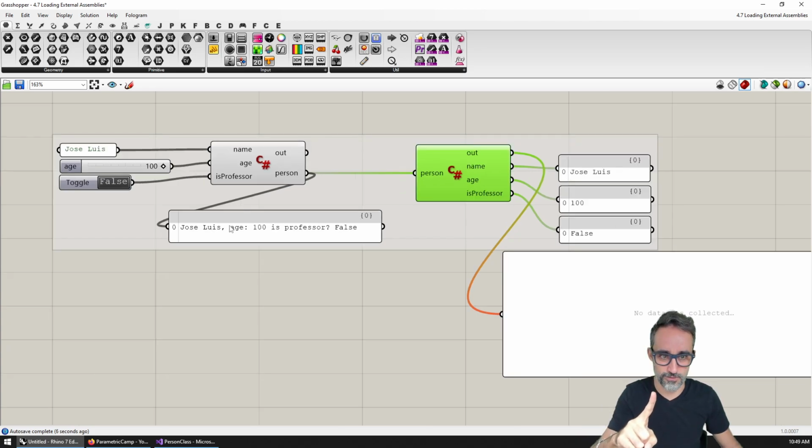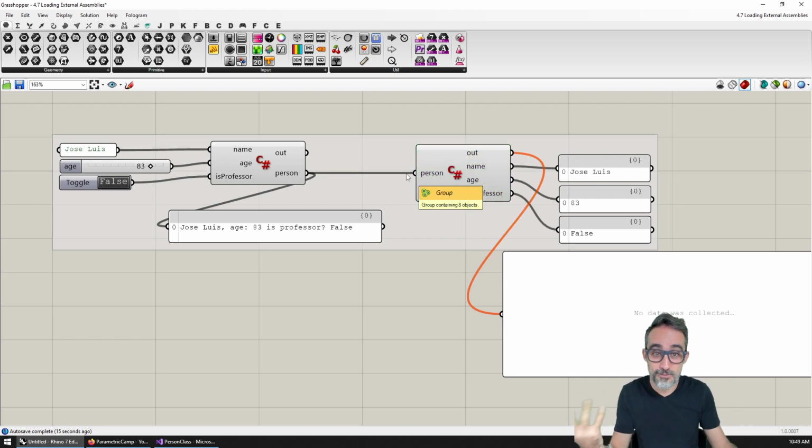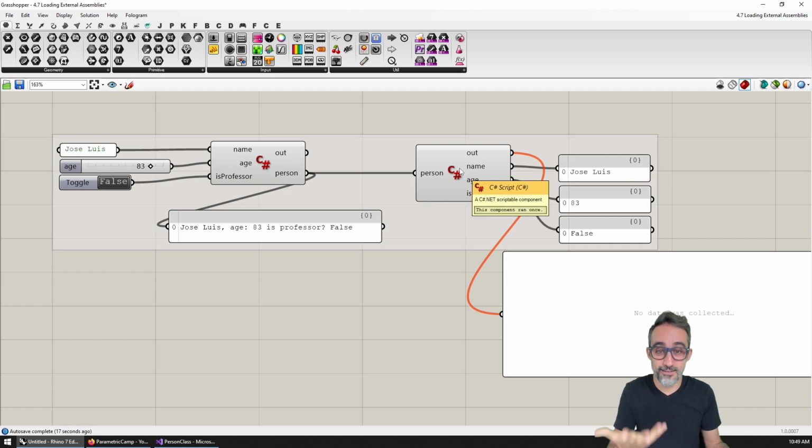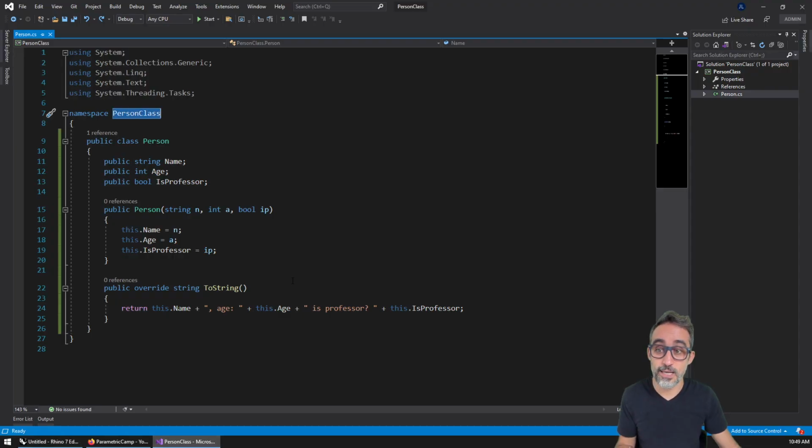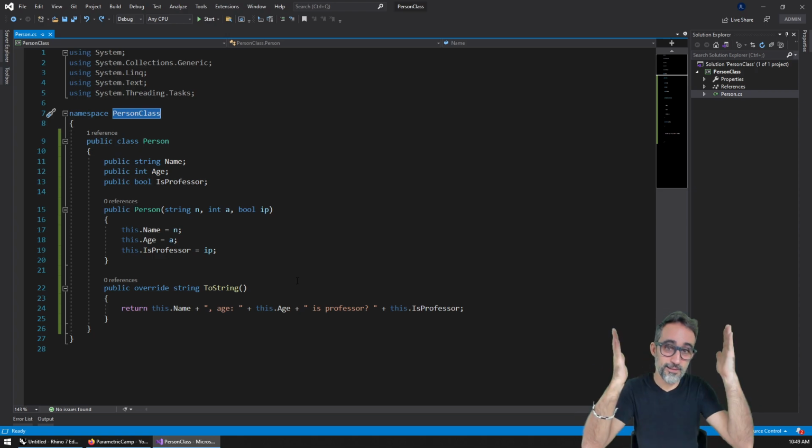I'm 100 years old. If I change that data, then this data changes correspondingly because there is a properly flowing connection between the two components with a class that is recognized by the two components because it's coming from the same assembly that I compiled myself externally. All right? Ta-da!